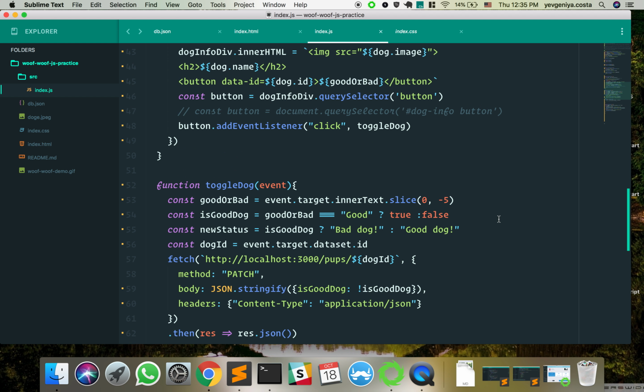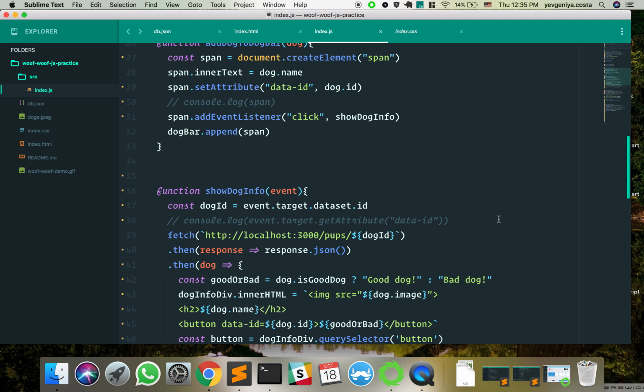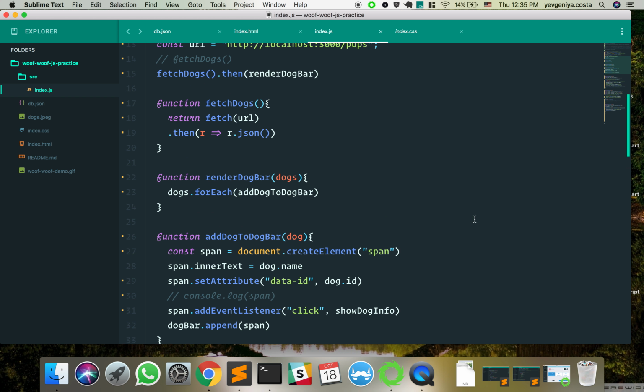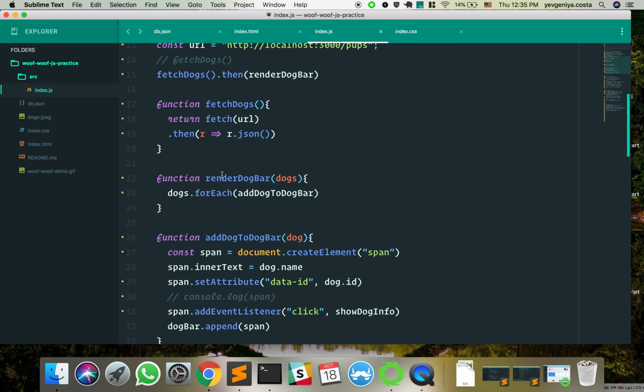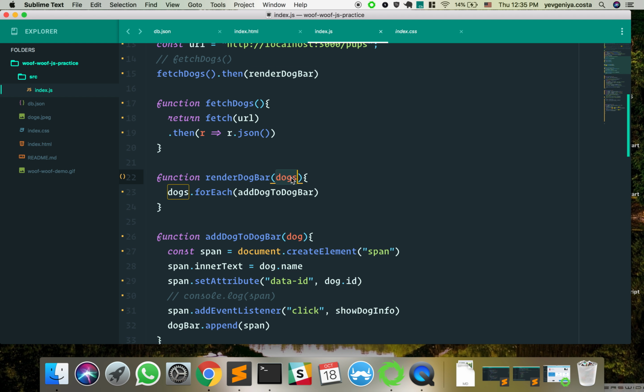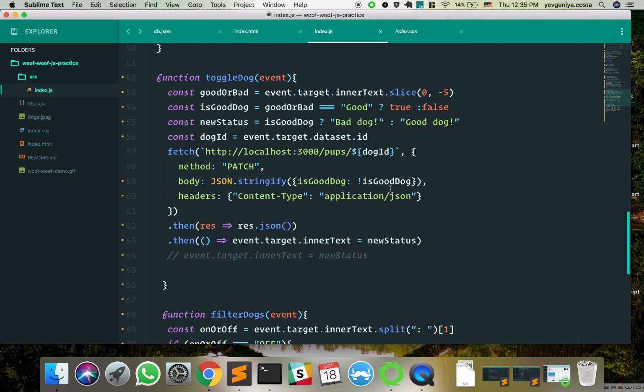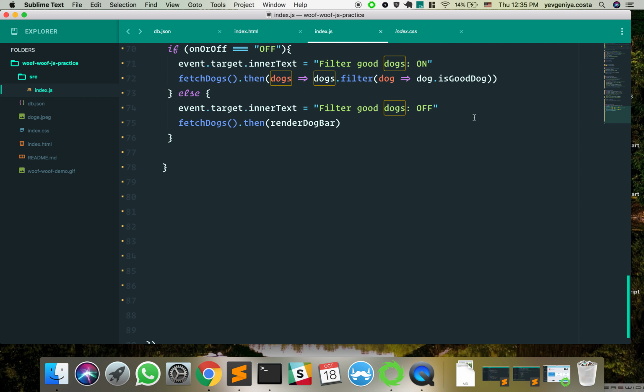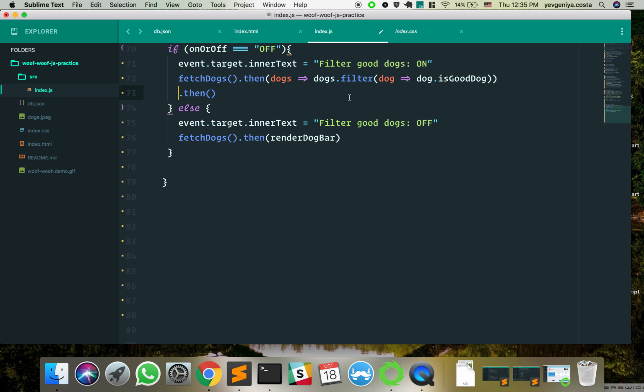So now we can call, and this is why it was so nice to have a function that renders a dog bar and takes in dogs, because now we've manipulated which dogs we've given this function. So we can give render dog bar the dogs. It's getting sloppy.